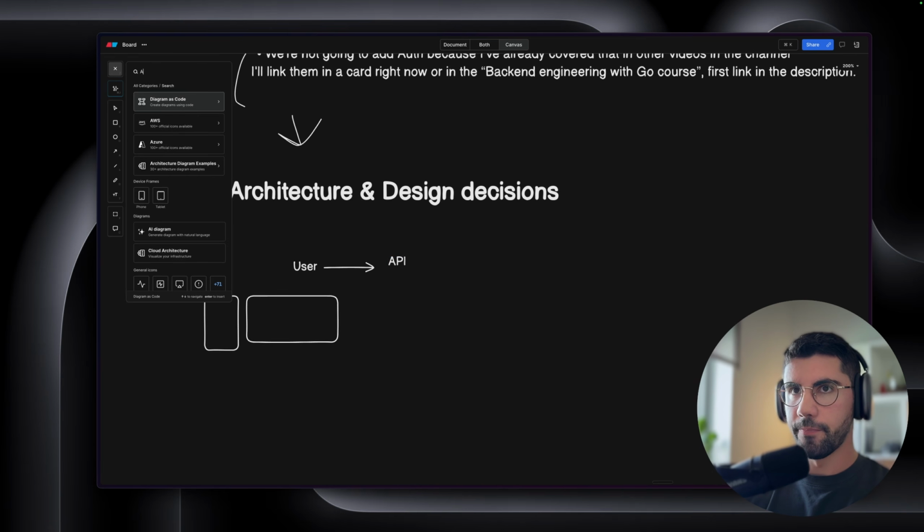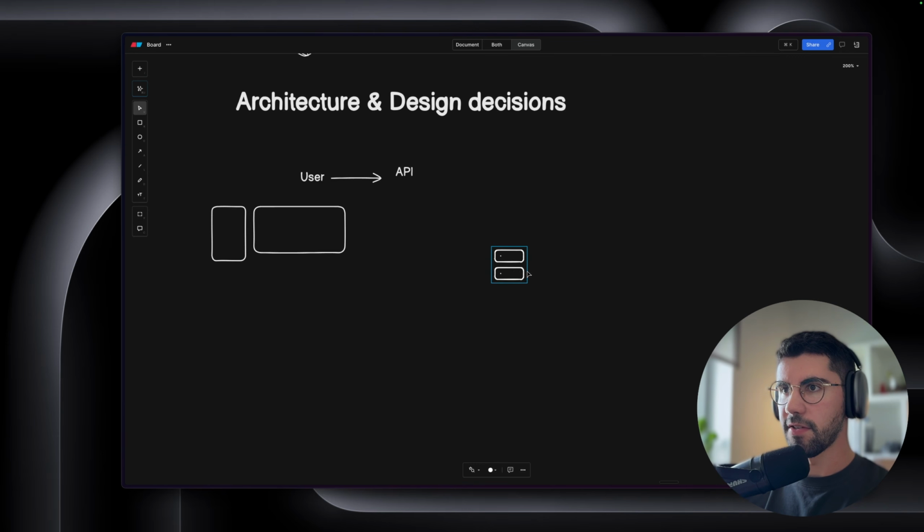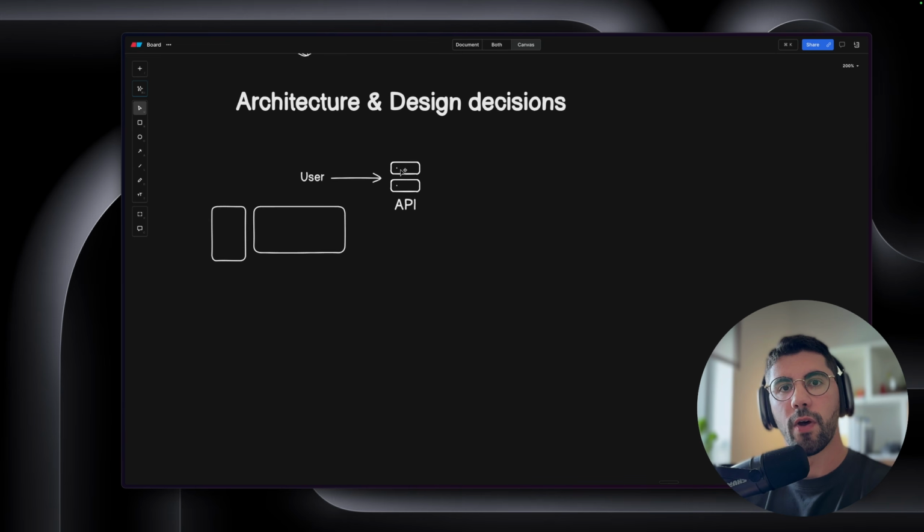Let me get some diagram icons that I have access to here. So, for example, this is going to be our API server, and this is just going to be one instance. And why I'm saying that is that this is how we're going to scale. If you have too many requests, what you can easily do is scale it by creating multiple instances. This could be virtual machines, or serverless instances like Cloud Run that you can spin up automatically based on traffic. Most cloud providers already do that for us, so I'm not going to worry too much about that. I'm just saying that this is how you could scale initially.